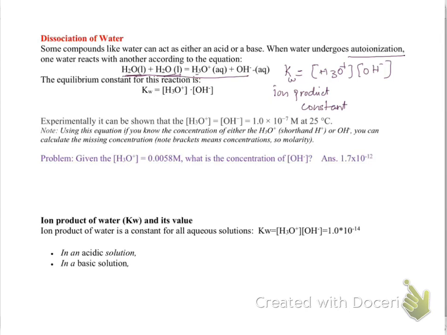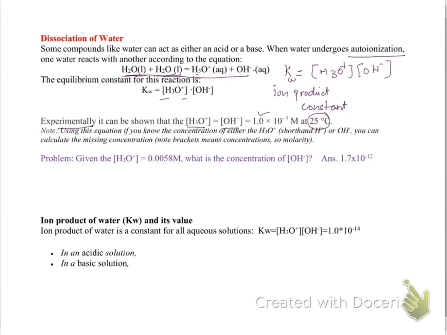Now here, if we talk about a neutral solution, that means the concentration of hydronium ions will be the same as the concentration of hydroxide ions. Concentration means we are talking about, let's say, molarity. This square bracket means molarity, number of moles in a liter of solution. So we are saying that we have an equal number of hydronium ions and hydroxide ions in pure water. And experimentally, we can show that the concentration of hydronium ions or hydroxide ions in pure water is 1 times 10 to the negative 7th at 25 degrees Celsius.